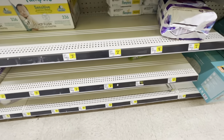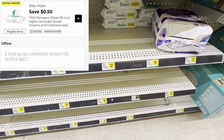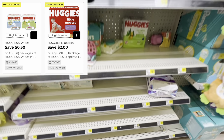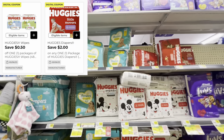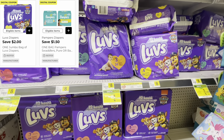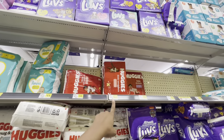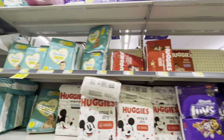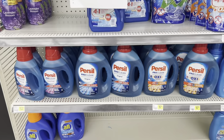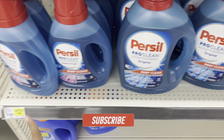For wipes, Pamper wipes are two for $4.50 this week with a $0.50 digital. Huggies wipes at $2.75 also have a $0.50 digital. For baby diapers, there are digitals for Pampers, Huggies, and Luvs. Luvs diapers are $8 with a $2 digital. Huggies in the white pack are $10.50 with a $2 digital, or the red pack at $11. Pampers are $10.50 with a $1.50 digital.